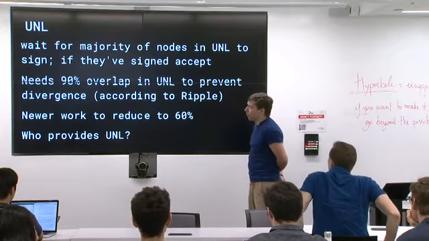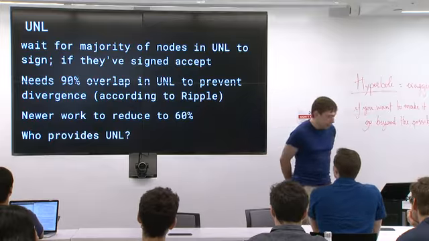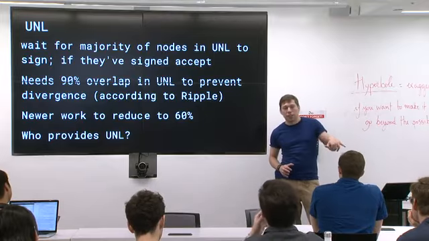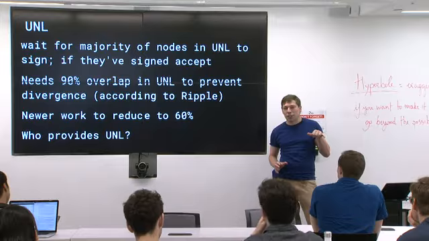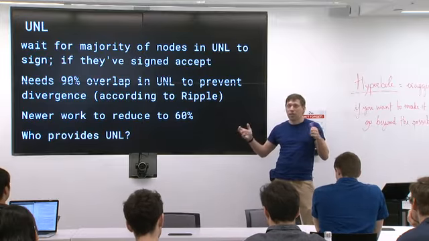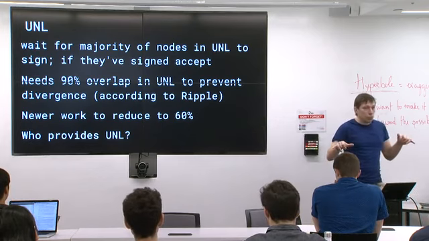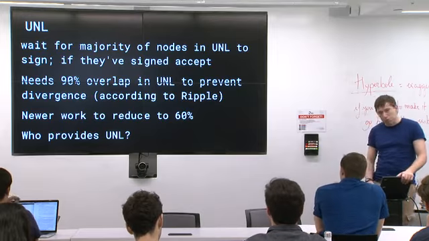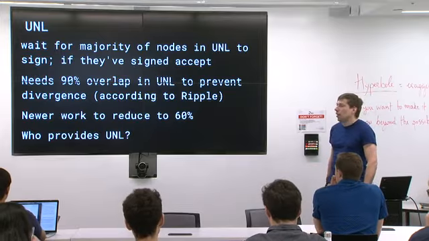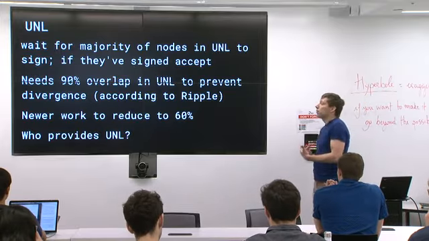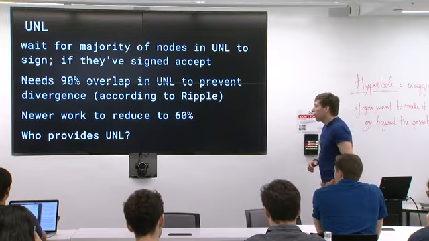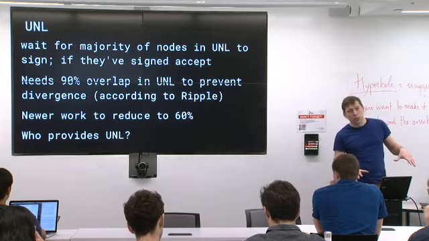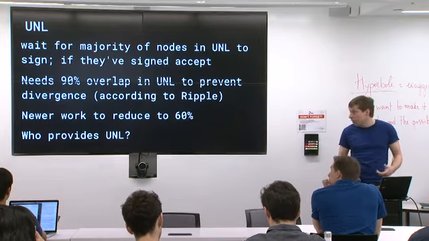So there's some recent papers from Ripple. And in order to really get consensus, you need basically a 90% overlap in your unique node list. So if I have a unique node list of Allison, Bob, and Carol, and you have a unique node list of Carol and Dave and Edna, we might diverge. We might not agree on the same chain of transactions because we're looking at different people's signatures. They may all be unique, but if we look to different unique people, it might not converge. So they have a newer paper that reduces that to 60%-ish, where the overlap of what unique nodes everyone needs to look at is not as large, but still quite large.